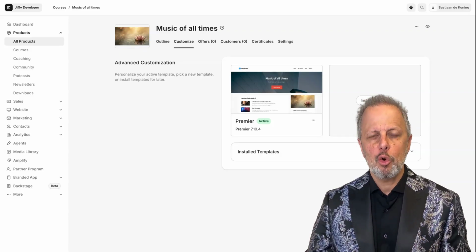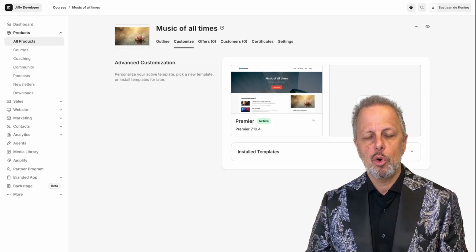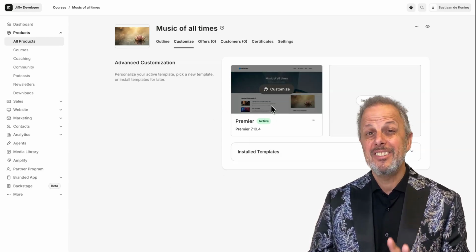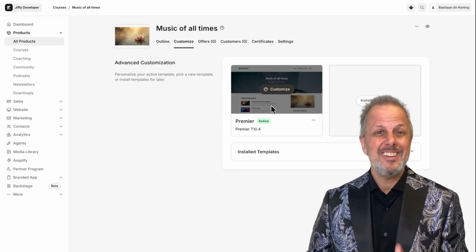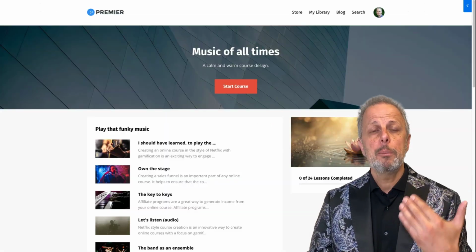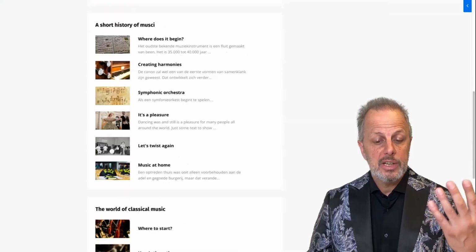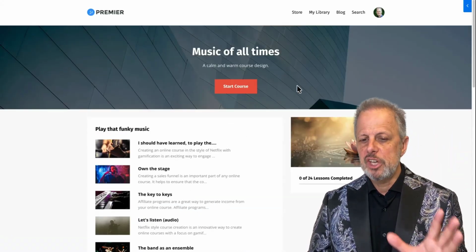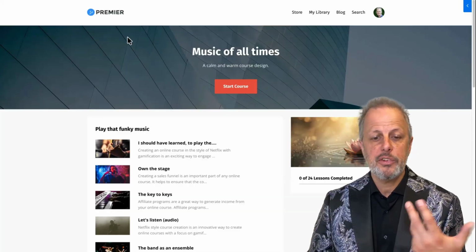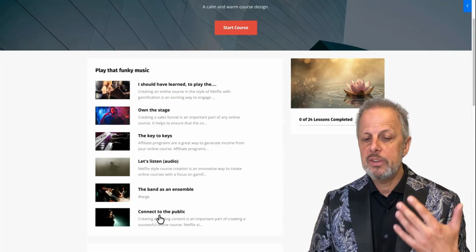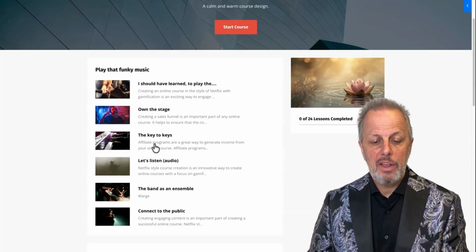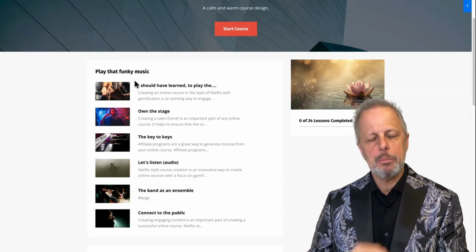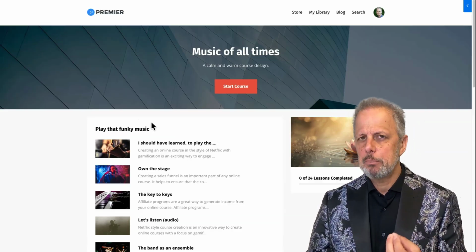When you first create a course in Kajabi, a normal, linear course, Kajabi will give you the Premier template. This is their default template and it has been there for years. It works perfectly for linear courses. It is very clean. It's just a list of all the lessons. You can change this hero image, you can change the button, you can change your logo, and you can decide if you want to show your course as the full outline or maybe just the categories or modules, and then people need to click through. But that is it pretty much.